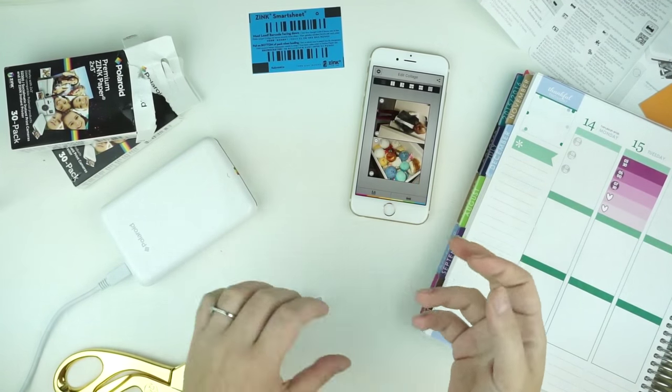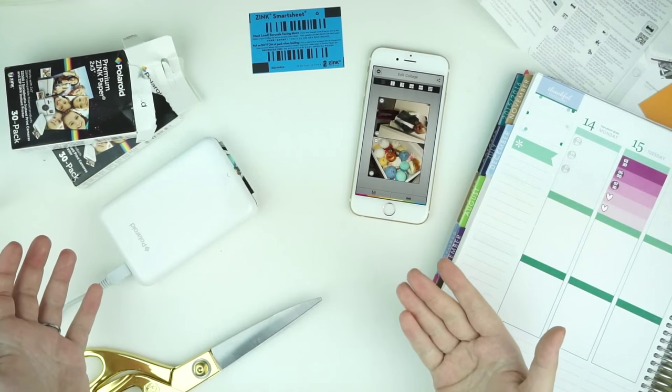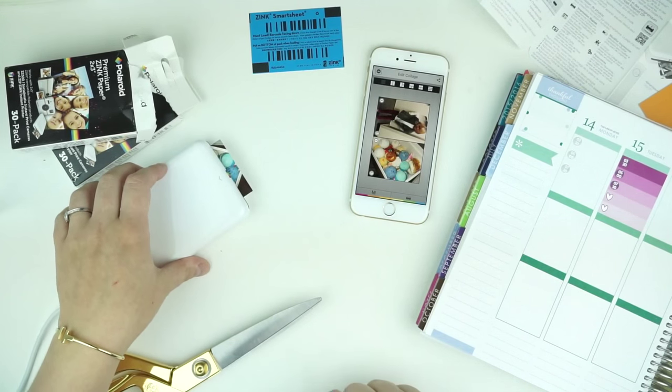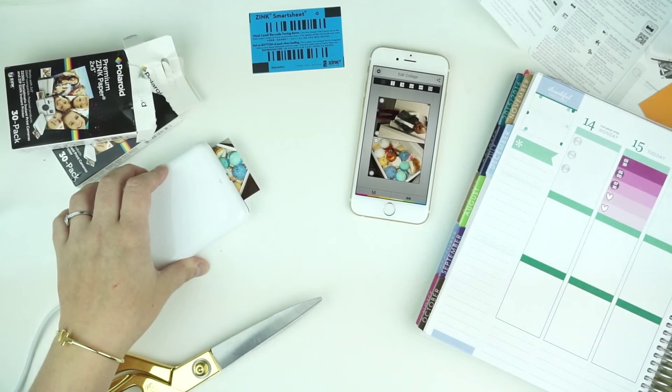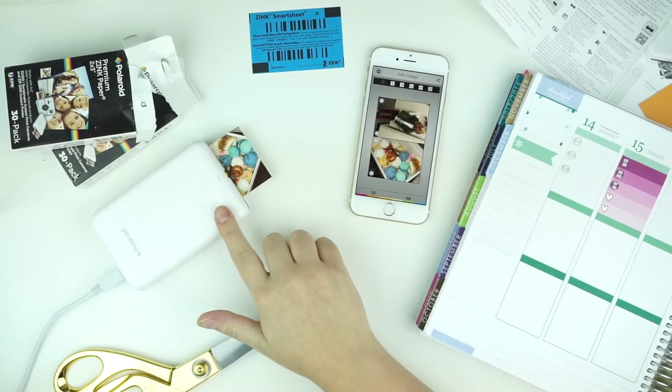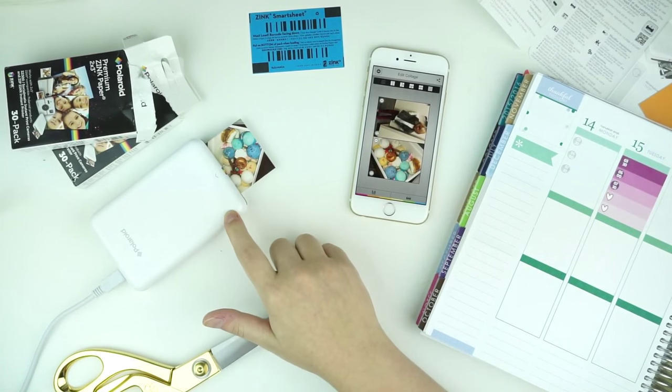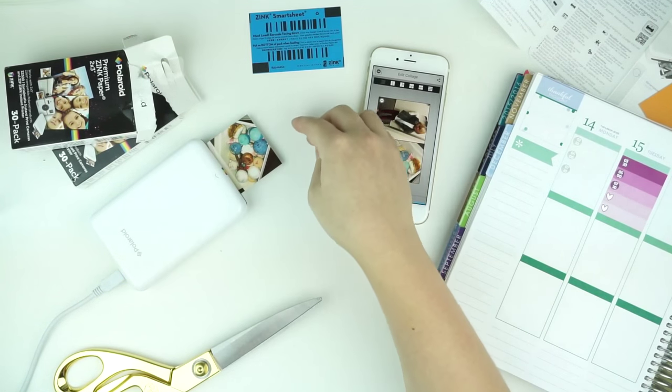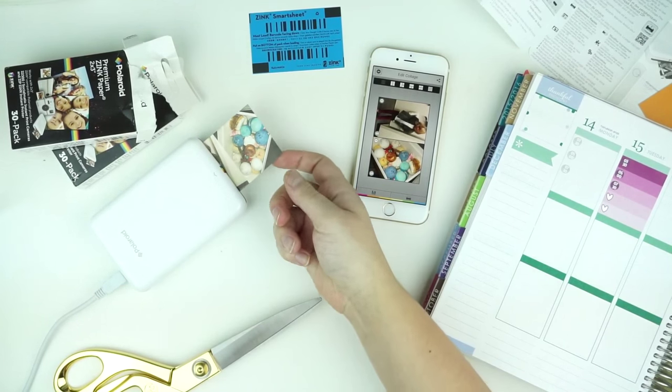This is so easy and discreet though. Or if you're traveling, this is awesome. Like you're going on a trip and you want to scrapbook while you're there. I just think this is ingenious. And the thing about it is I really wanted the, is that the Polaroid? I'll link the one that I wanted down below. But I was like, I don't really want to spend that much on a mini printer.